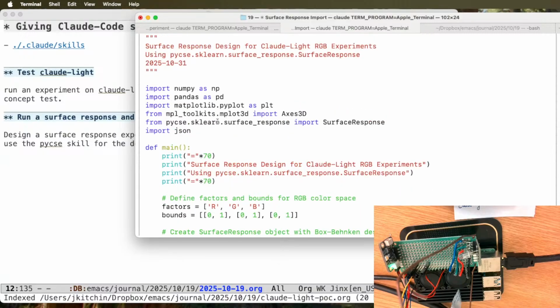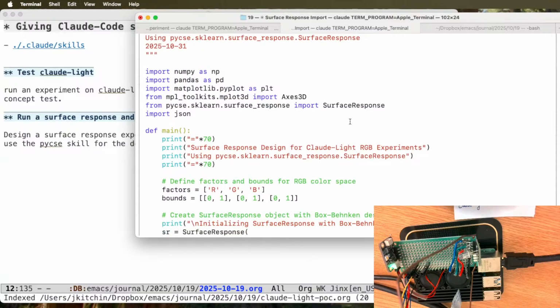This looks like it's doing the right thing. We get our surface response task. The other ones could have been fine, but this is one that I've come to, I wrote and created.